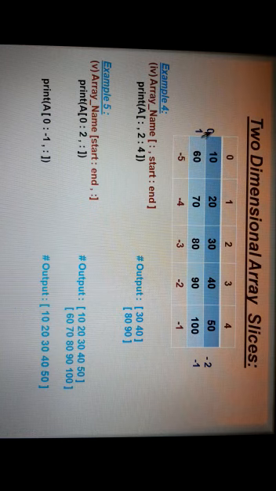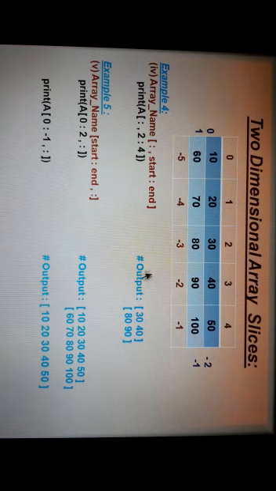So from row 0 to row 0, and the column is not specified, meaning all columns. So the result will be 10, 20, 30, 40 and 50.